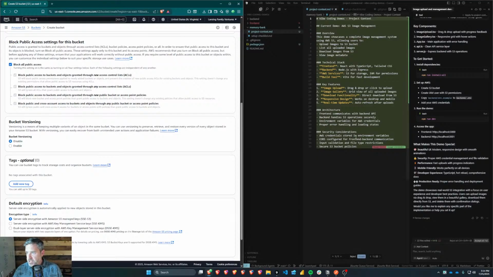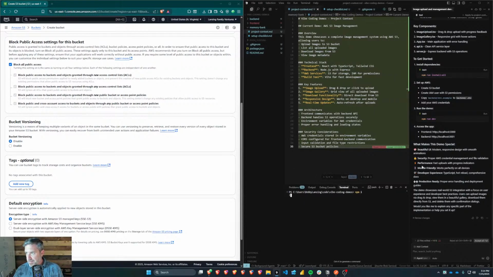While we do that, I'm just going to go over to our app and take a look at where we're at. It looks like we're ready to run an npm install. It's going to be a Node app. I don't know what flavor, looks like maybe a Next app. And then we're going to run dev. Now, the key here is that all Cursor is telling us is to set up AWS, create an S3 bucket, create an IAM user with S3 permissions, which I'll explain in a moment because we're almost there in the settings. And then in our environment file, add the AWS credentials.